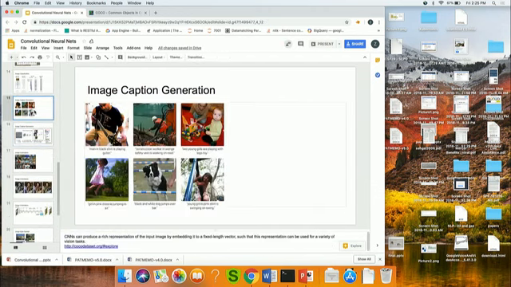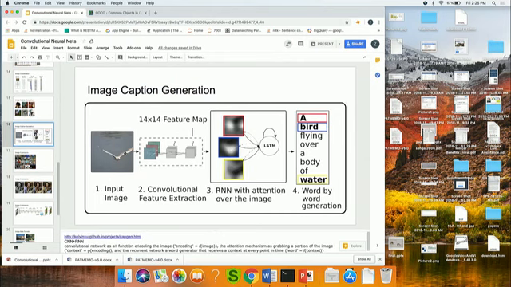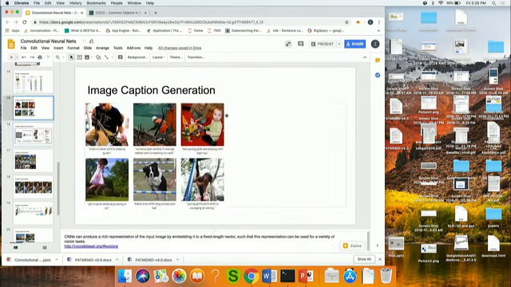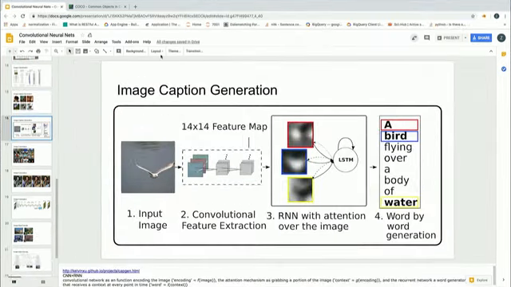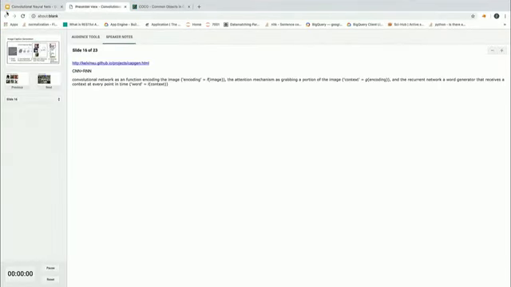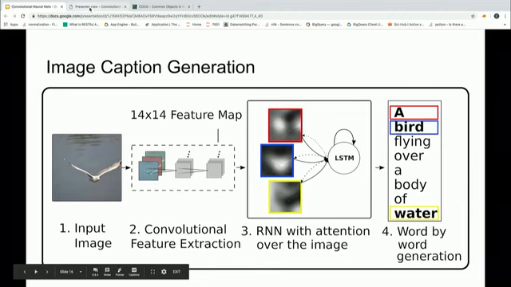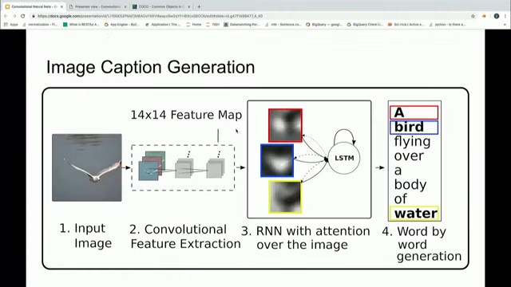This is a task where we can combine convolutional neural networks with other networks. Given an input image, we can first go through a convolutional neural network that does the feature extraction.